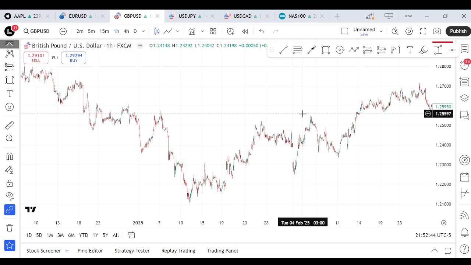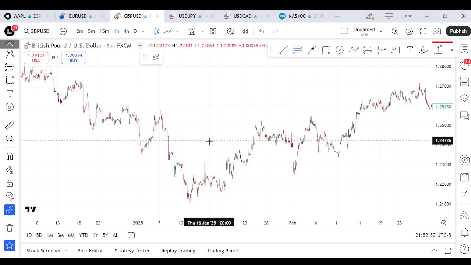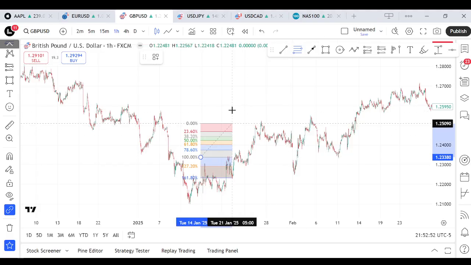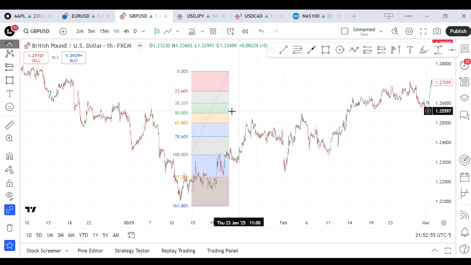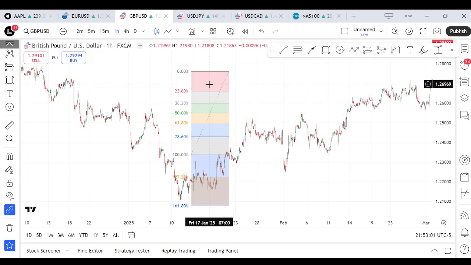Fibonacci retracement levels are horizontal lines drawn on a chart marking potential areas of support and resistance based on the mathematical Fibonacci sequence. You can see this is the Fibonacci retracement. These levels are the 23.6%, the 38.2%, 50%, the 61.8%, the 78.6%. These levels help you identify where price might stall, reverse, or continue moving within a trend. They are particularly useful during pullbacks in trending markets, offering insights into where the price might react.